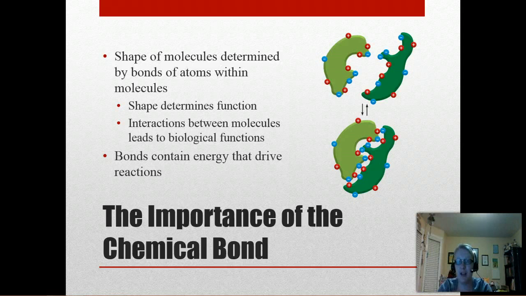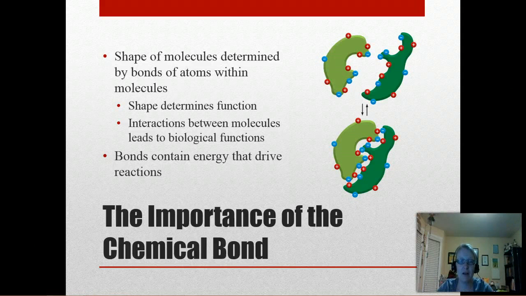So what determines shape? It is determined through the bonds of the atoms that make up the molecules. And that's how we get shape. And when we have these shapes, what drives the bond energy, what drives the reactions, what drives interactions. So remember, shape, which is determined by bonds, is what controls everything that we know about in biology.